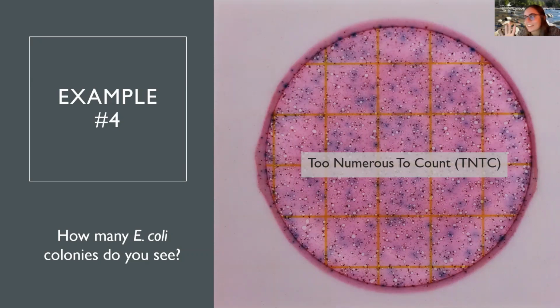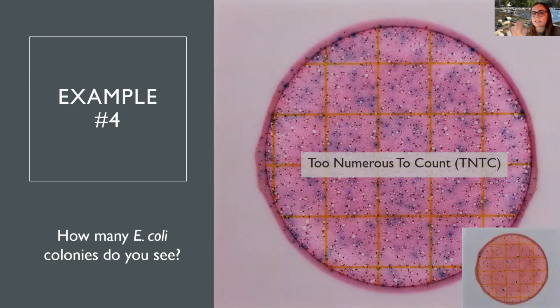And so this is a good thing for us to bring up right now, because I'll go ahead and click this next one. As you can see here, we put this little photo in the corner as a reference, because when you get too numerous to count, you're obviously going to see a lot of colonies on the plate, right? We are also going to see the plate change color. So we have this reference photo down in the corner to show you what a plate would look like with its typical colonies. I think there's maybe 6 on there or something.